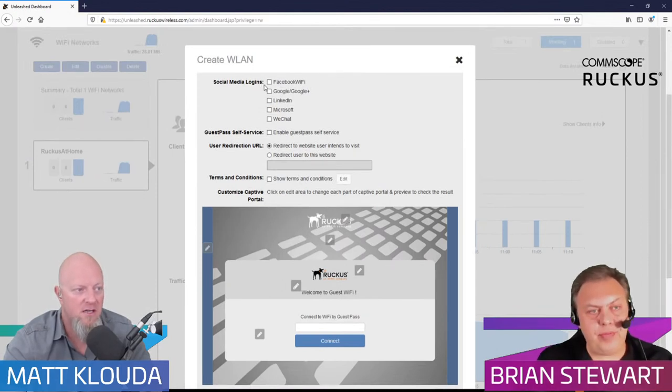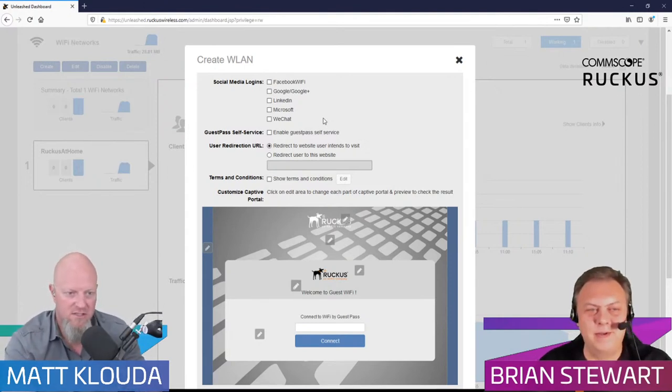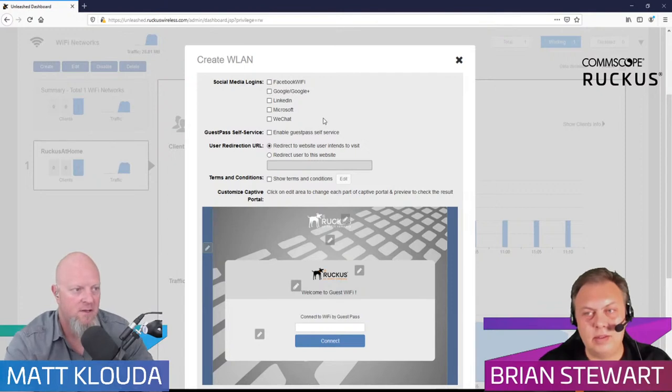So social media logins, you can use Facebook, Google, LinkedIn, Microsoft, or WeChat. So typically when people see this, they say, whoa, why are you taking my Facebook information? Are you data mining this? No, it's just an authentication method. It will show the session who it was that authenticated, but it doesn't collect any data from those people. So depending on the level of comfort there, it's something you can consider for sure.